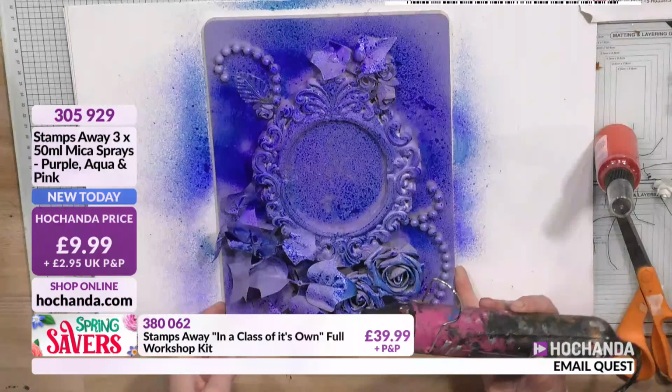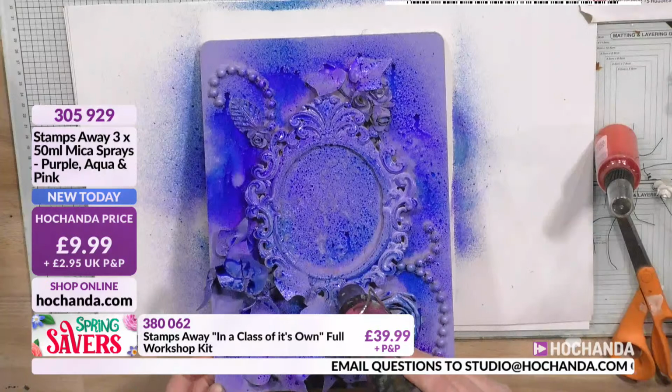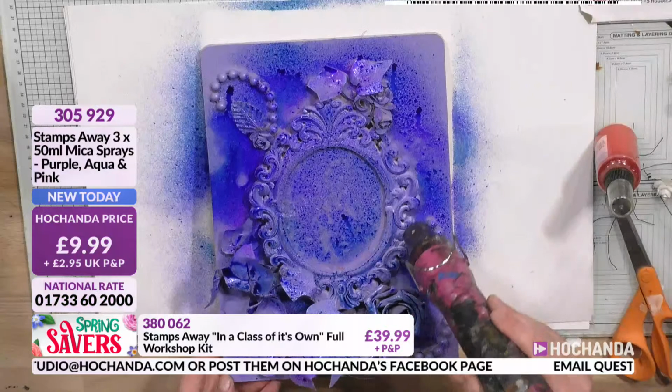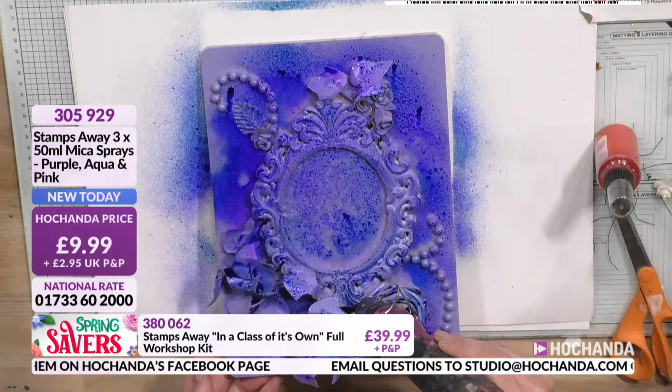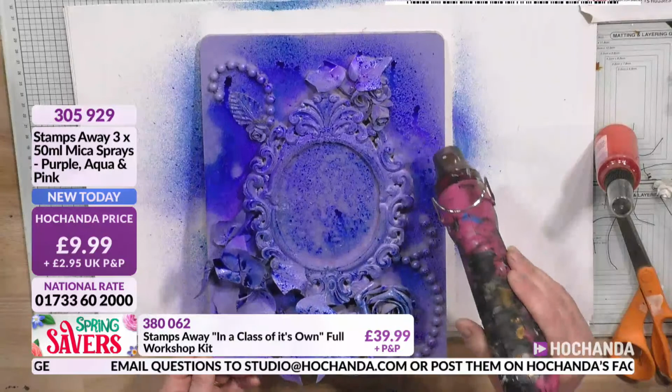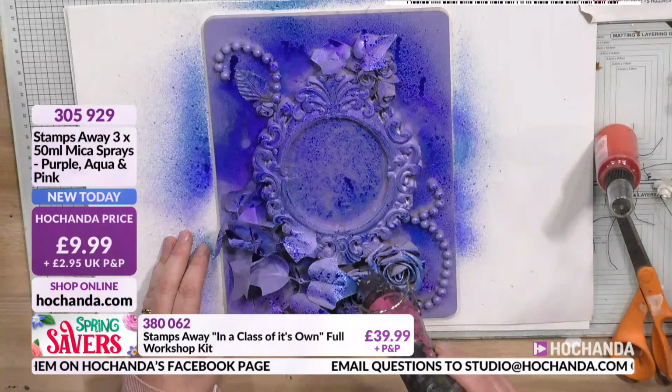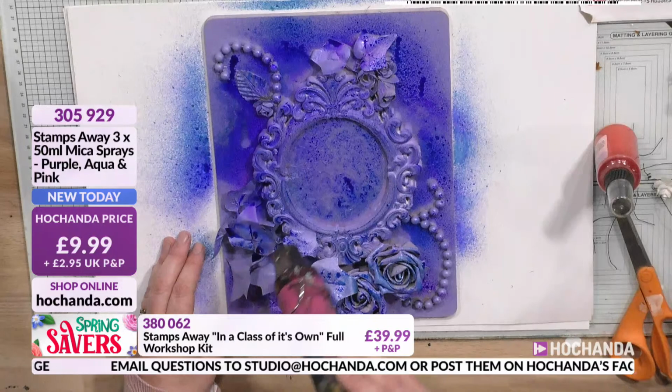I just want to get this a little bit dry because I'm going to grab my gilding waxes in a minute. But you can see with the texture of that frame how the mica goes into all the nooks and crannies and really highlights, and the blue and the purple together, but it's these areas of flat as well that the mica starts to get almost like a mottled effect. I'm hoping, this is one of those things you really need to try at home because it is slightly mesmerizing. And because I'm such a patient crafter, I'm actually going to grab my gilding waxes now.